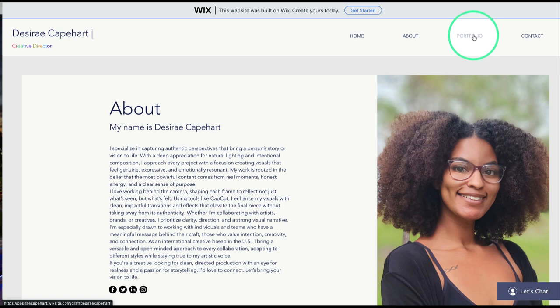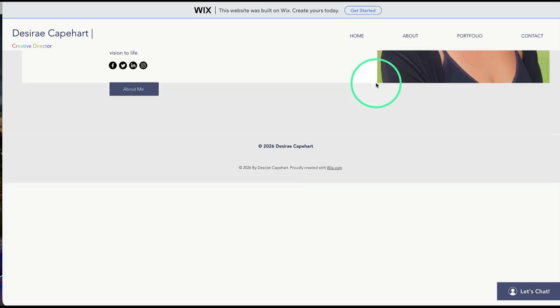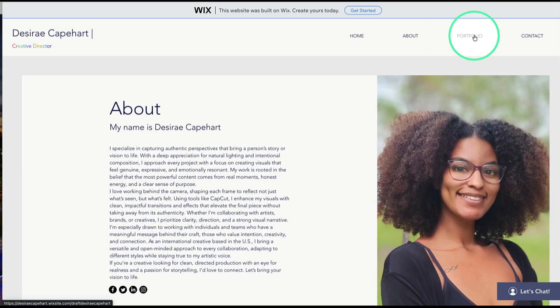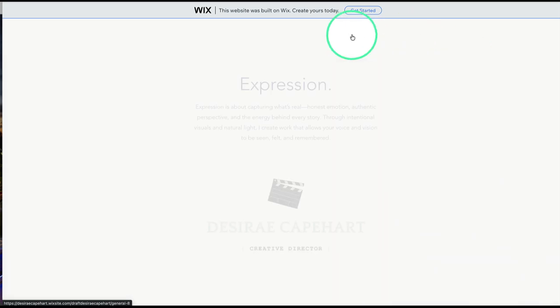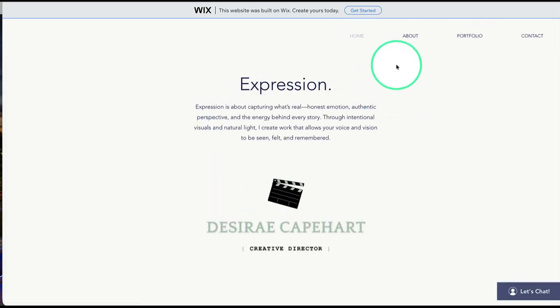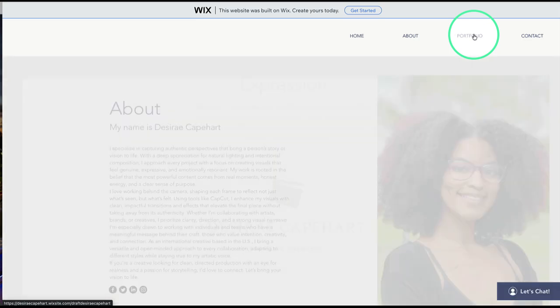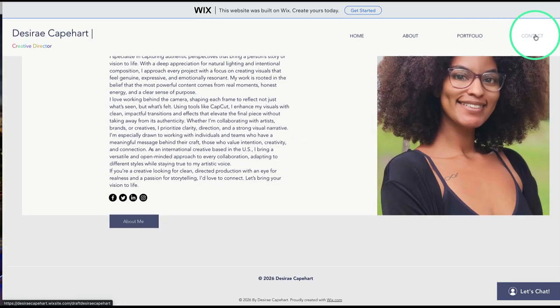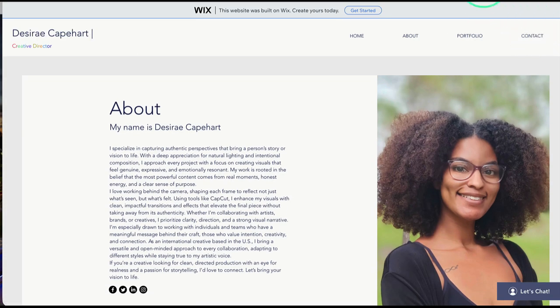Okay, so either the portfolio page is not actually linked or it has really big files on it. So that's something that you're going to have to work on. Let me refresh and make sure there wasn't some sort of disconnect. Okay, so this isn't working. If you chose to put all your portfolio pieces here, fine, name it portfolio. But there's something going on there and the contact page. So those two pages appear to be missing.